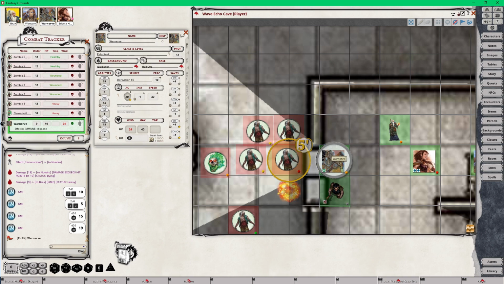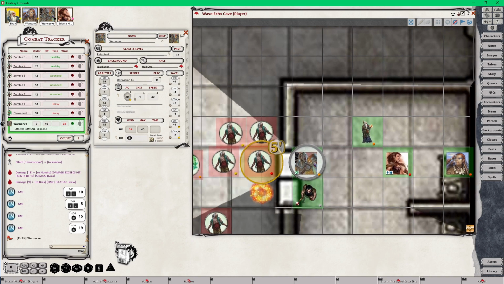Okay. I'm gonna move down here. I'm gonna yell, "Get Nundro and get everyone out of here." I look back towards my sister and my brother, and I just kind of nod my head, and I say, "I've always thought highly of both of you," and I run out the door.